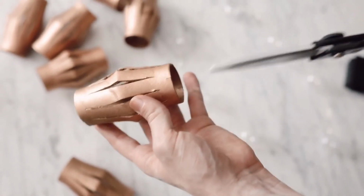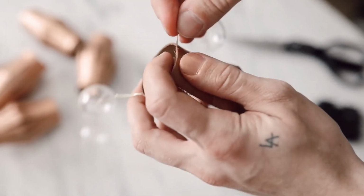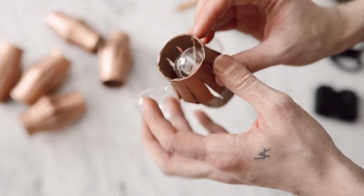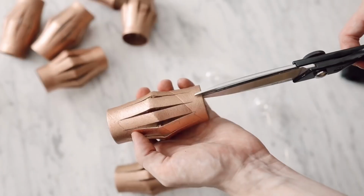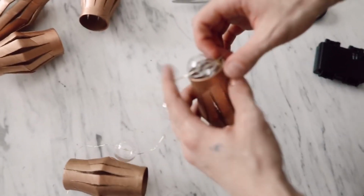And what I'm doing is I'm just cutting a tiny little slit on each side of our lantern, and you're just gonna be pushing the wire down into the slit. So this is not even something that is going to be permanent. Of course, you could add glue to this to make it permanent.